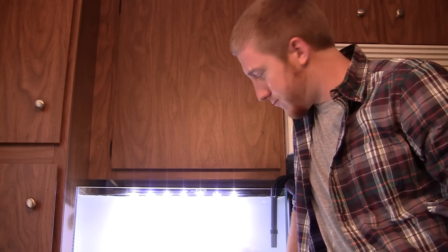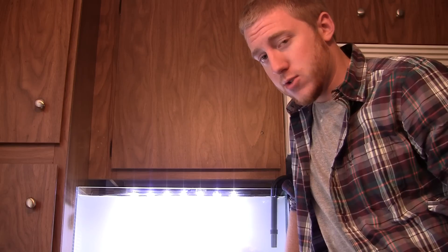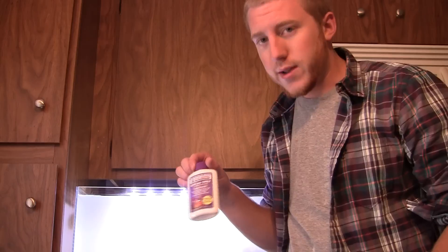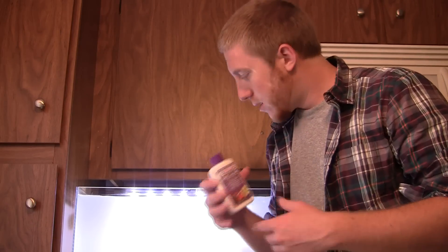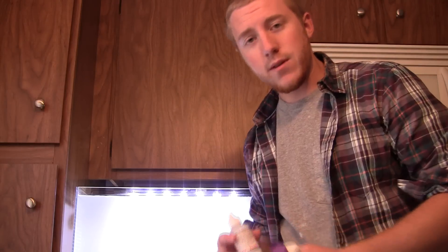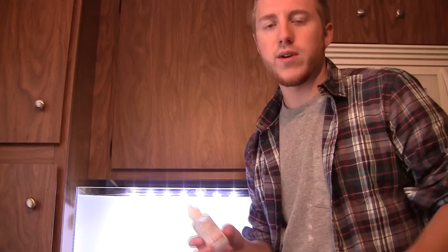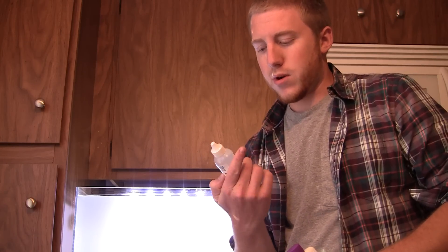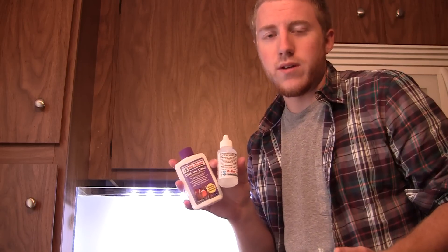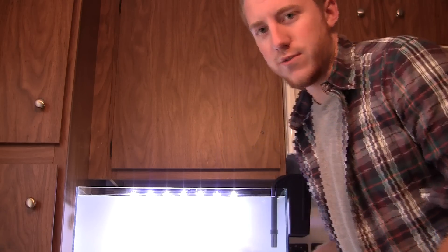Now we wait — not long, not two to six weeks, hopefully not even a couple days. According to his website, this stuff should work instantly. You can go ahead and add your fish right away to speed up the process because the fish give off ammonium through waste. But instead, we're going to do the fishless cycling because I don't have any fish or invertebrates giving off waste right now besides flake food. I went ahead and bought this ammonium chloride, which is only about three bucks. Overall, you can cycle your tank very quickly for close to only $25, which isn't bad — it's better than waiting six weeks.